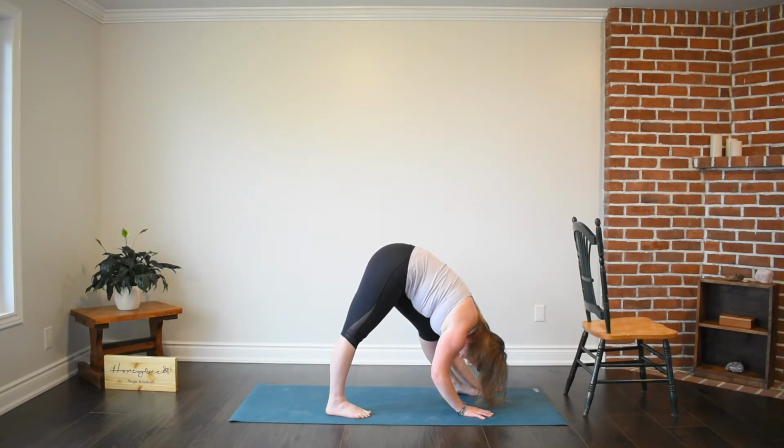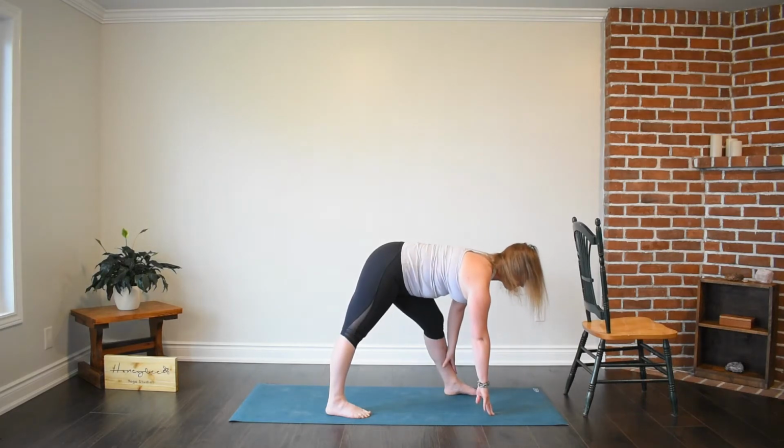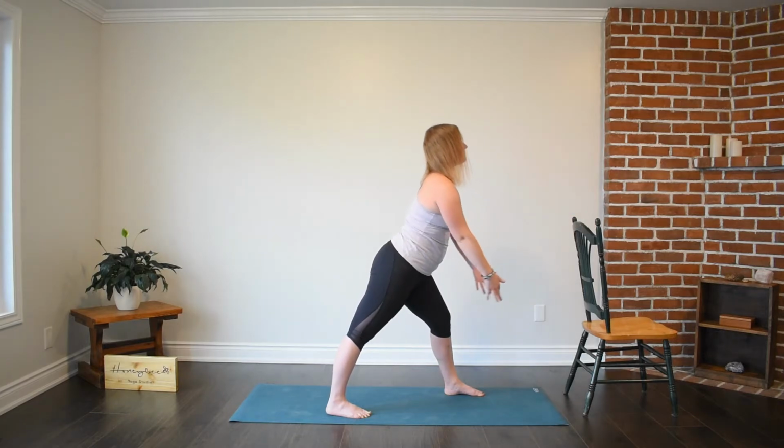Feeling length through that left leg. At any time, if we want to take a bend through our knees, we can certainly do that. Long breaths here, finding space and ease. Eventually, we'll begin to lift through our core, maybe using the support of our chair.